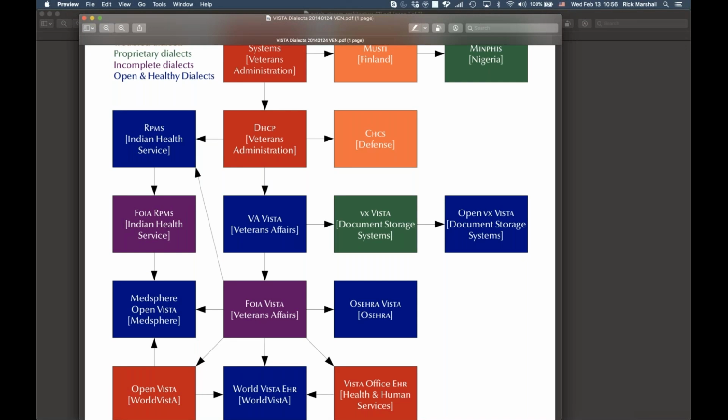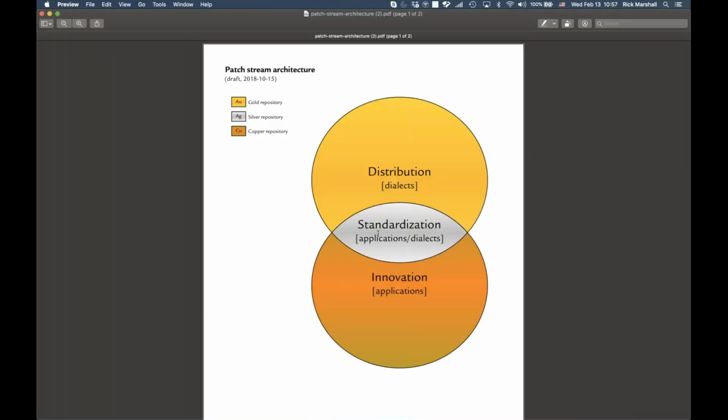So for purposes of thinking about the software lifecycle for these VAPALS servers, this project is actually doing not one thing, but a couple of things. It's not just putting out the VAPALS ELCAP application. It's also managing and updating a VAPALS dialect, which is closely related to OSEHRA Vista, or FOIA Vista, but has a lot of community contributions, and might even have bug fixes from us as well that we had to develop as part of this project.